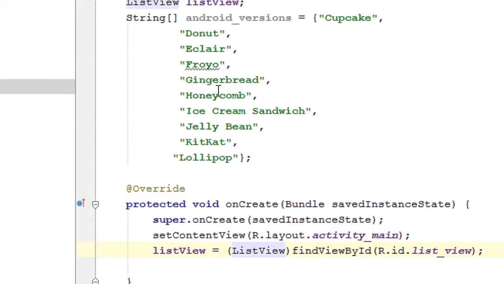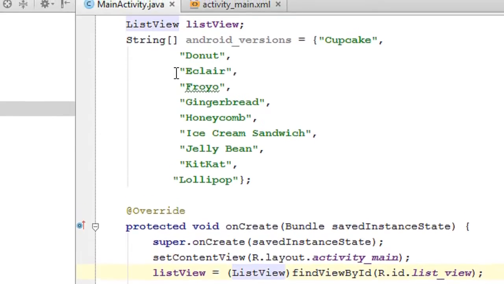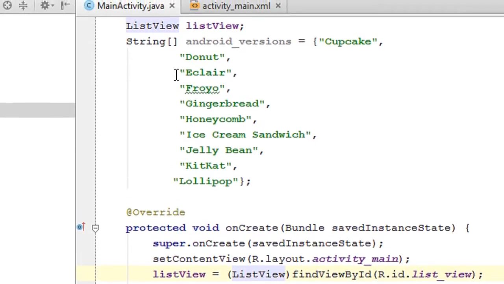So now we have to add this list of data into the list view. So we need an object of adapter. In Android, a lot of adapters are available. You can use different adapters based on the source of data. For example, if the data source is a string array, you can use ArrayAdapter, and if the data source is a database, you have to use CursorAdapter instead of ArrayAdapter.